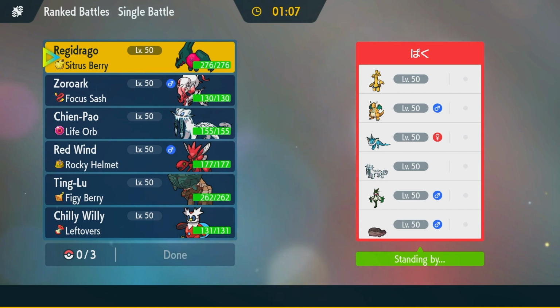But anyways, my opponent's team here, they've got Clodsire, they've got Vaporeon. Vaporeon is an interesting one. It's really bulky. I feel like often when you see Vaporeon, they're going to have Acid Armor and probably Baton Pass, and so that is something that I'm going to need to keep in mind.